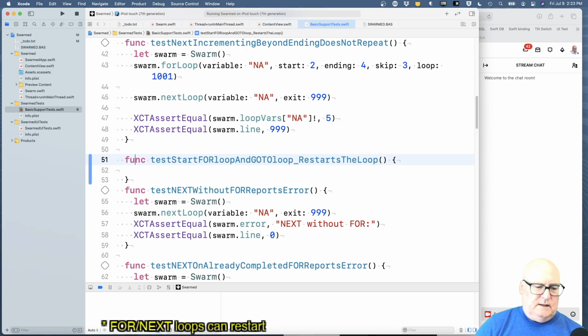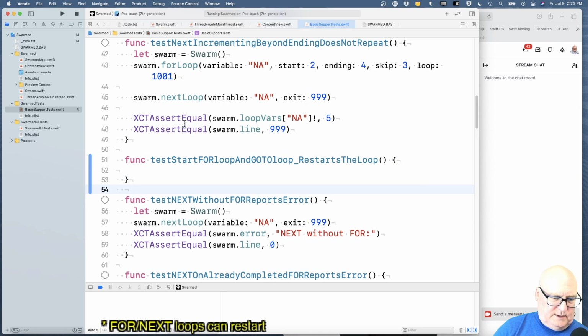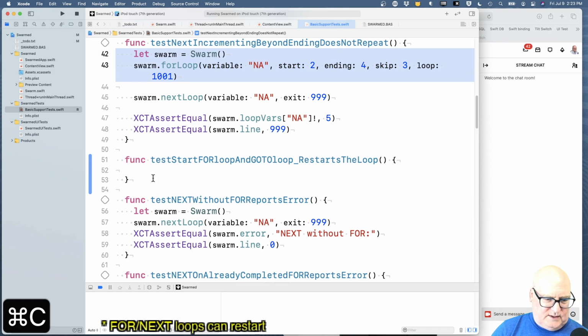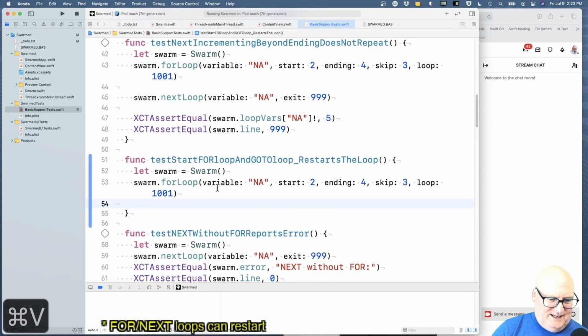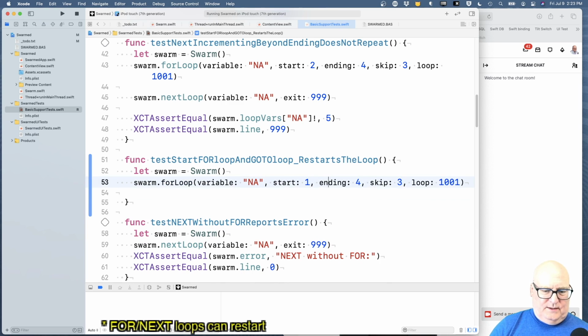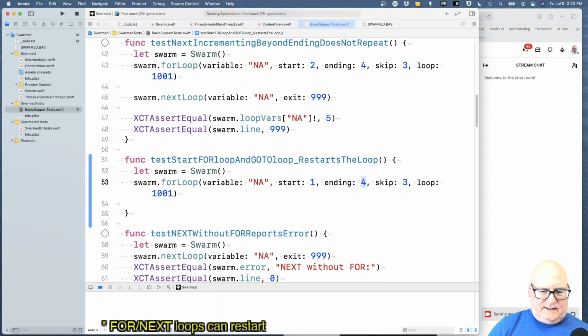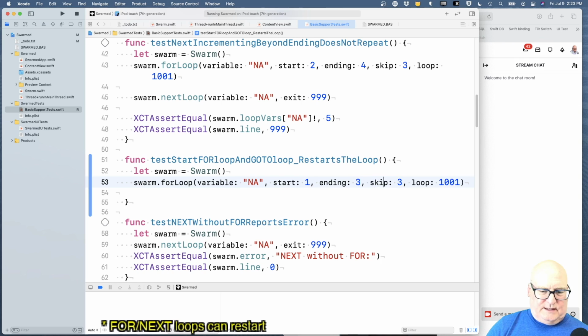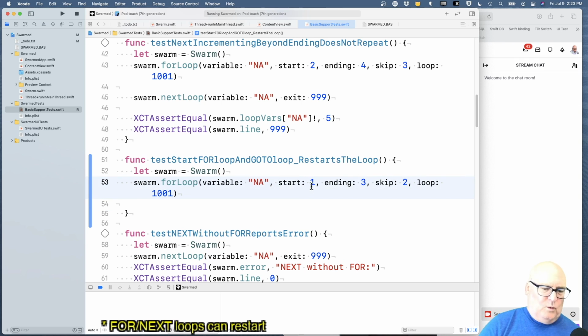And this will be an interesting one. I'll take this much from the test before. Create the variable, let's say NA. I'm just mixing things up here. 1 ends at 3, skips by 2. So start at 1, less than or equal to 3, skipping by 2.